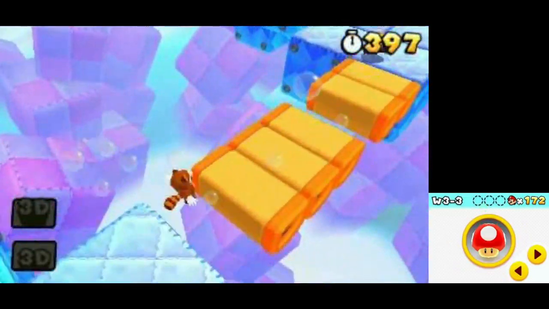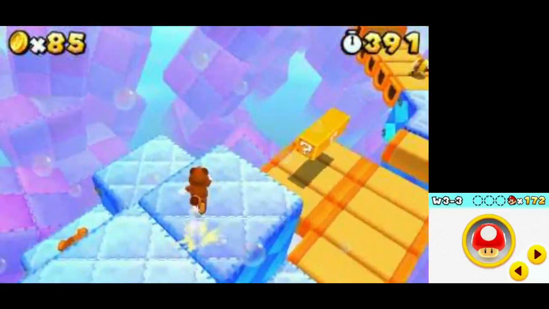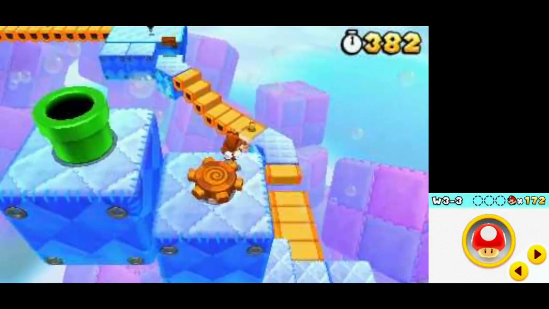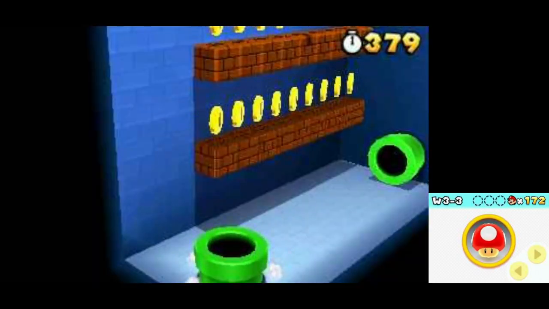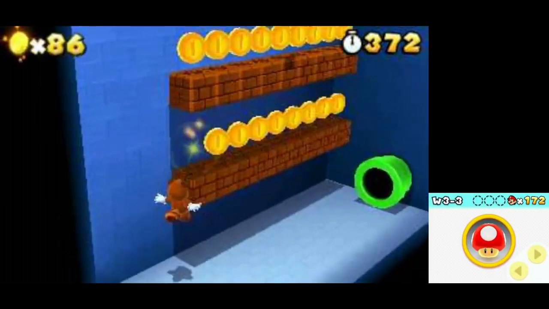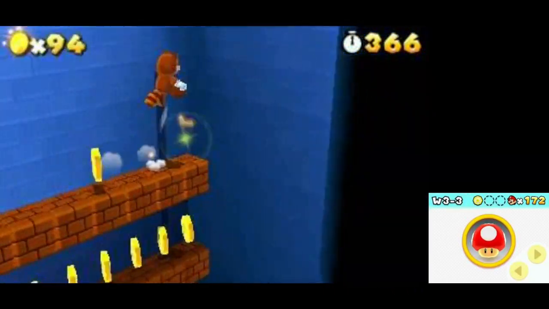3-3. Pizza Hut! And it's an athletic level. Oh, there's this. Spat on my screen. Spat on my screen, and I need to clean my 3DS screen when I'm done. Dun dun dun dun dun dun. Gotcha! Ho ho ho!